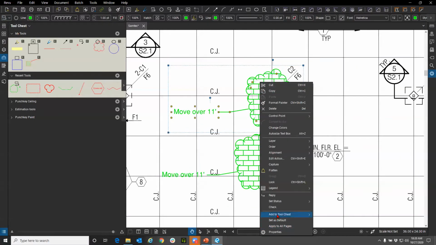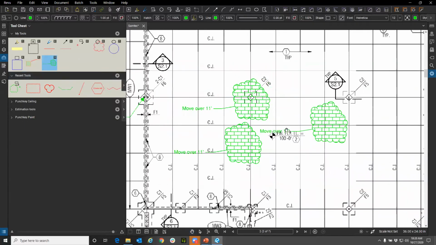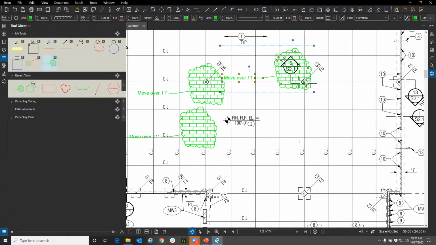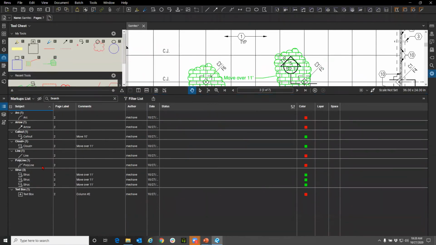So up here in My Tools, I can reuse it all of the time. So I'm going to add it to My Tools. And now whenever I start to make this, the subject will always stay, so I can know who or when that person made the markups as well under their specific subject. So it no longer lives under this Cloud Plus here. It's now changed to the struck one, and there have been 3 made to them as well.